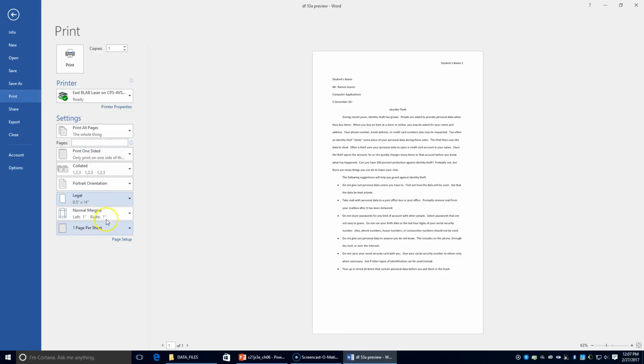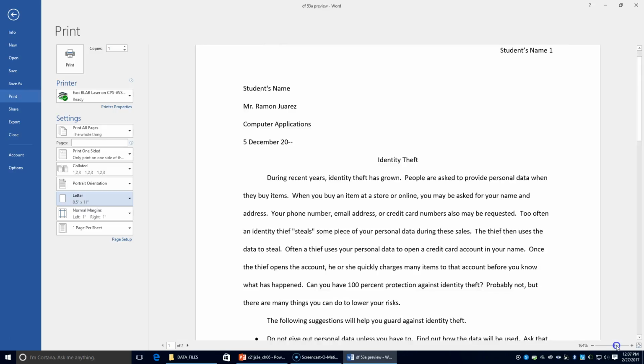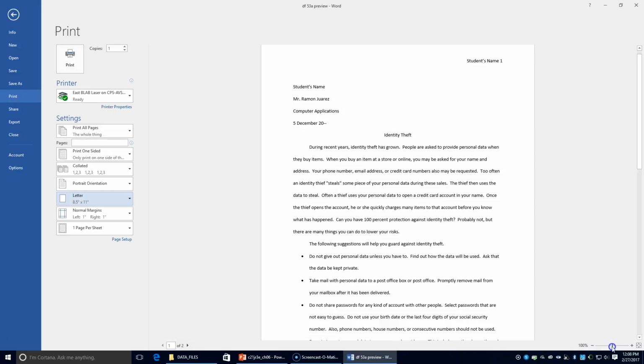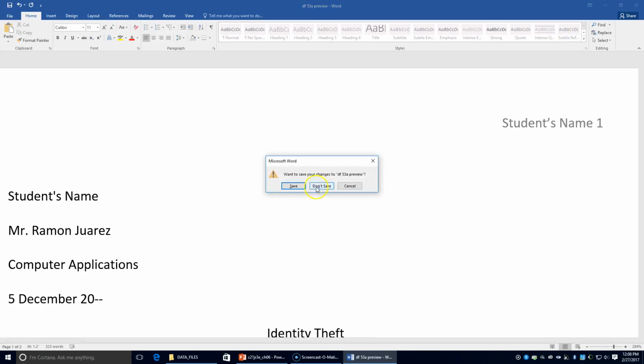Could change it to a legal paper size, which is a really long paper, or change it back to letter. Use the zoom slider at the lower right corner of print screen to zoom in and out. So you can zoom in and zoom back out. Okay. And then it says close the document without saving any of the changes you've made. So we're going to exit, and we do not want to save.